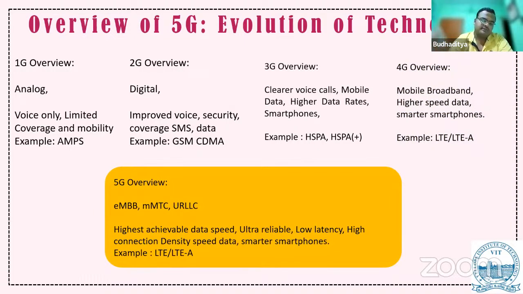And what is beyond that? If you observe the specific points that I've mentioned, one was the high achievable data rate, which will be around 10 Gbps for that matter. Another factor was ultra reliability. I'll come to that separately. And one of the factors was low latency. And these three factors, in fact the three pillars of 5G, I'll come to in the next slide, made an announcement that we require a different set of architecture, which will be backward compatible, but will require a certain degree of architectural change.